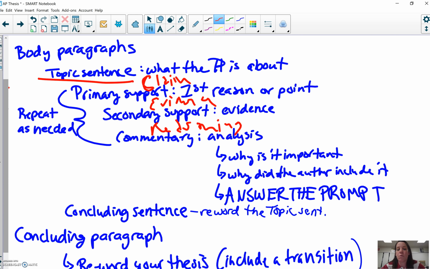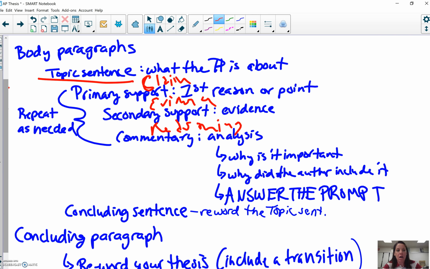This is where you reword your thesis, and you probably need some kind of concluding transition. You don't need too much in that concluding paragraph, again, just like the intro, but you do need to make sure that you're rewording your thesis, coming back to the points that you're trying to make, your stance. Remember that rewording does not mean taking the words that are in your original thesis and just moving them. It means using different words to say the same thing. So say it in a different way than you did in the intro.